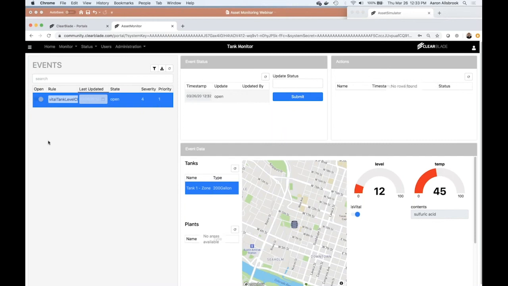Okay, so that was a bit of a march through a demonstration of doing asset monitoring with the ClearBlade Asset Monitoring template. What we were able to do is very rapidly customize the default template to be tanks with plants as the area. We were able to hydrate and enrich one. We were able to simulate the data coming through, and even go so far as to build custom rules for tank levels in the business vernacular of our end users.